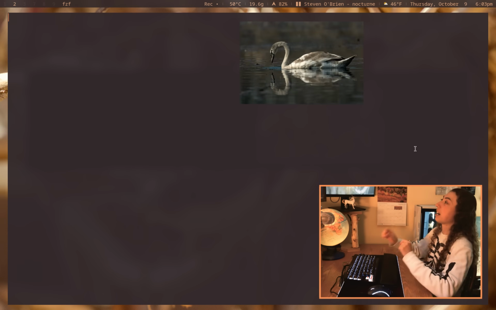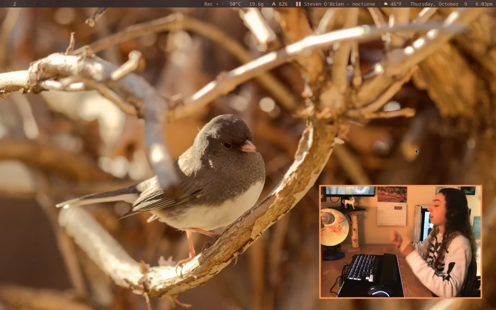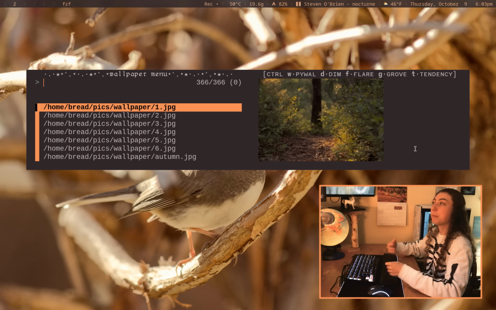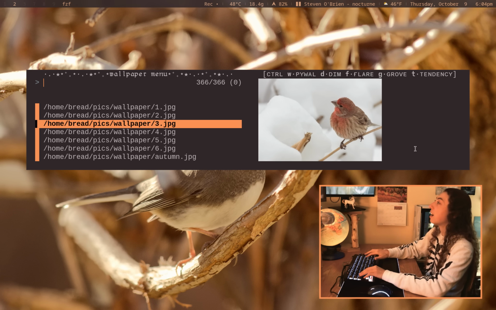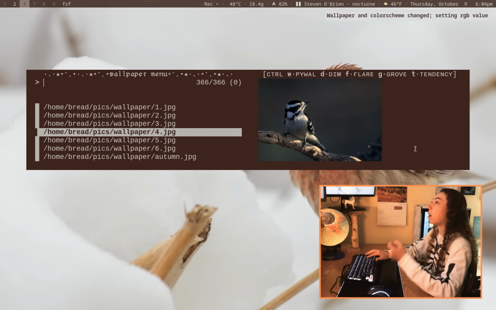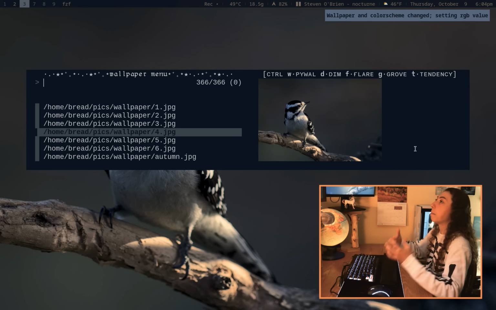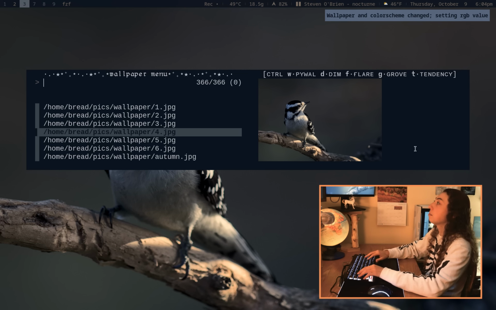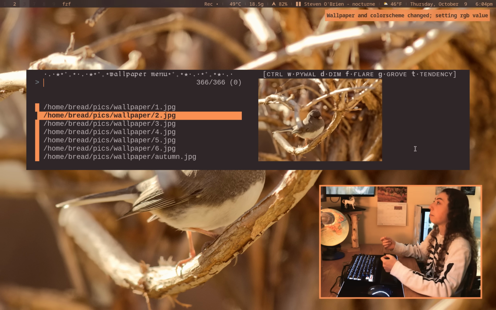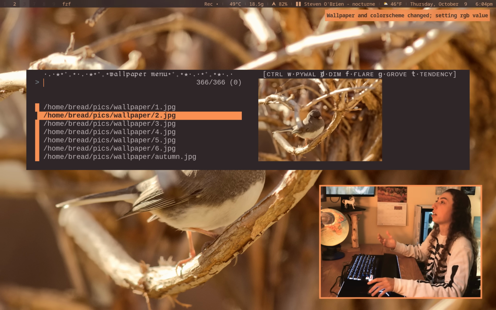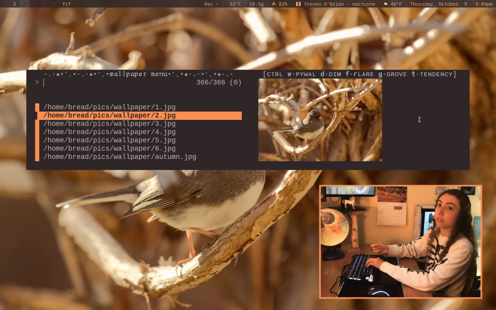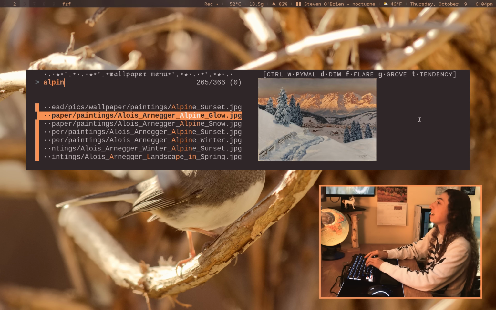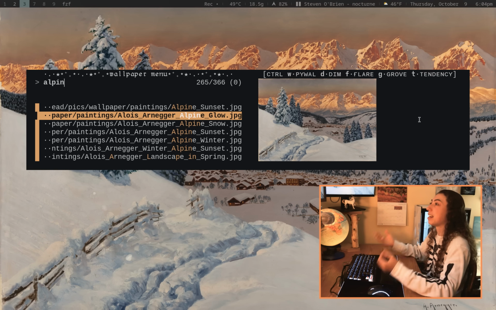I have taken this concept and I have applied this with multiple other scripts. So my classic wallpaper menu script is now using the same concept, FCF plus ueberzug++, and I hope I'm pronouncing that correctly. I did look up the pronunciation this time. So I can go ahead and set this wallpaper. It's just going to automatically draw the color scheme with Pywal. But if I wanted to use one of my preset color schemes, then I have bindings for that. I can set my preset color schemes. I've got them bound up here with a little reference just in case I forget what the bindings are for them. And of course, since this is a fuzzy finder, I can search through, say I want that one painting that I really like, this one. I can go ahead and set that painting.